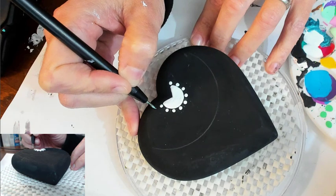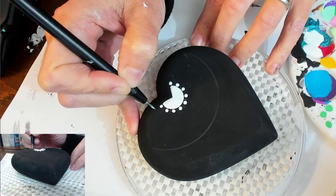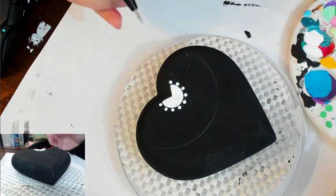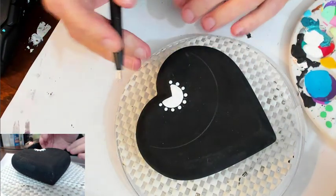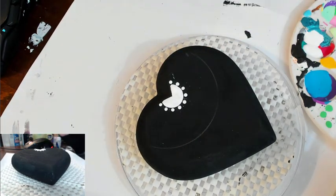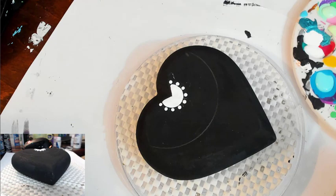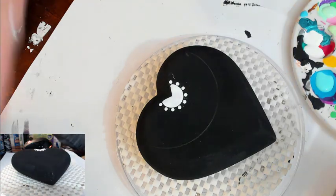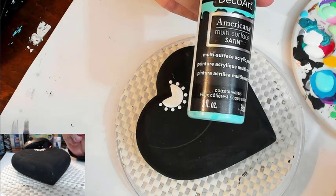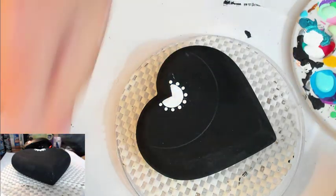And so at the top here, you see my heart ends right here. So my petal is going to end kind of abruptly, but like I said, it's going to look like we just cut it out like a cookie cutter shape from a larger mandala. Okay, so I have this multi-surface coastal waters, I think is what I will use for my little petals.